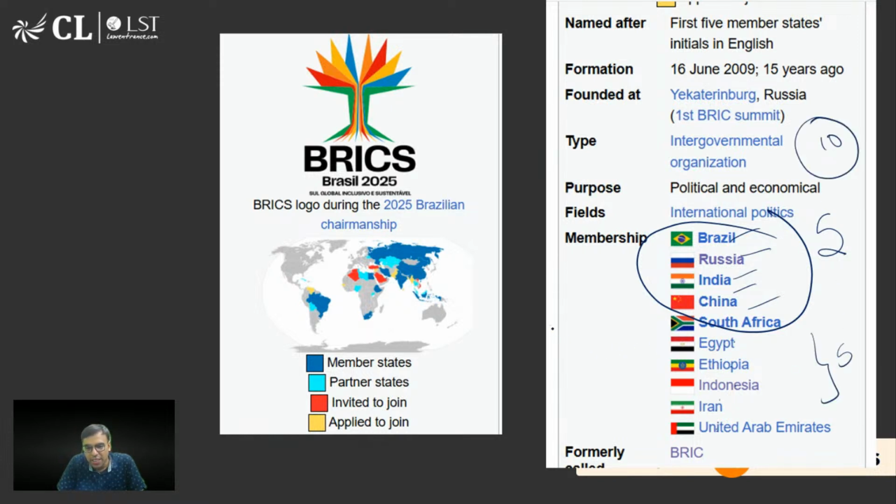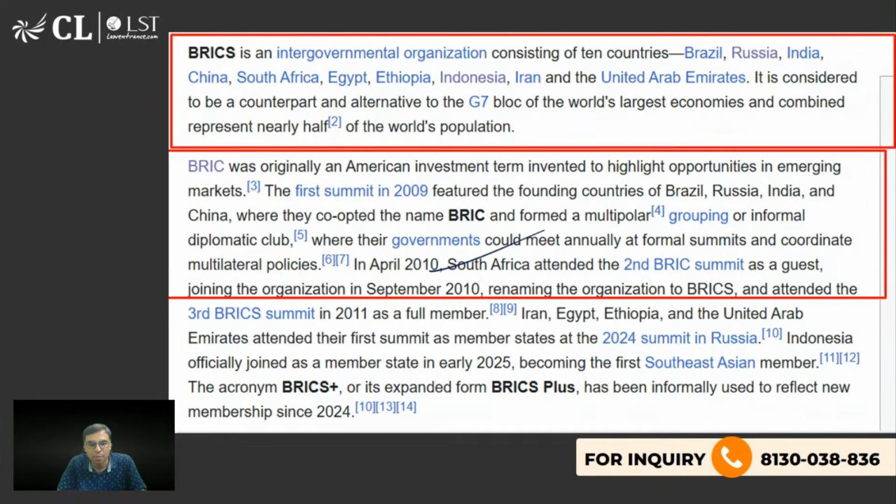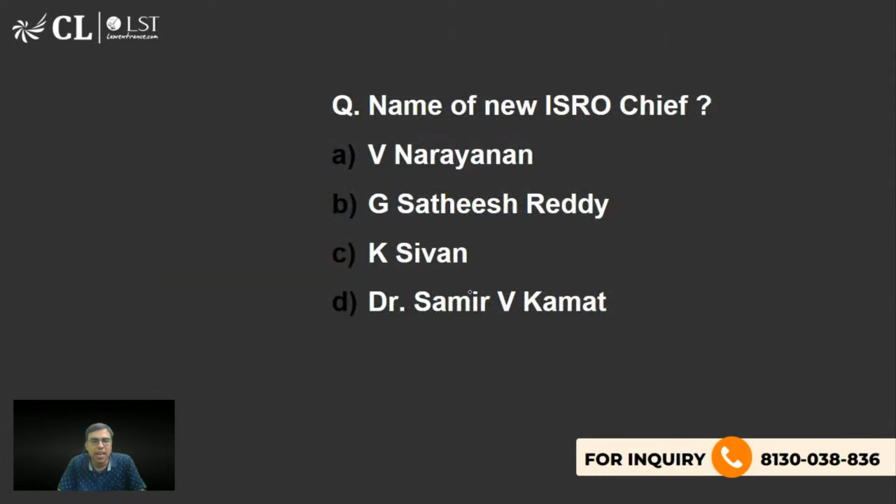ठीक है. सो कैसे याद रखना, I squared, A squared, UAE, तो इंडिया का UAE से बहुत अच्छा रिलेशन है, C par etcetera. फिर I squared में इंडोनेशिया ईरान आ गया और इथियोपिया इजिप्ट आ गया E squared में, ठीक है। So this year, in 2025, the BRICS summit will be happening in Brazil, ठीक है, ये भी पता होना चाहिए. So just remember this. Okay, is it clear? ब्रिक्स के बारे में थोड़ा बहुत पढ़ लेना.